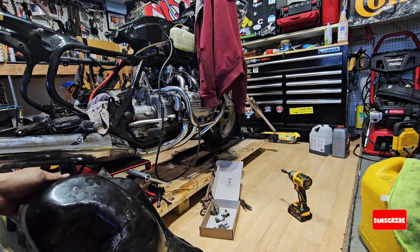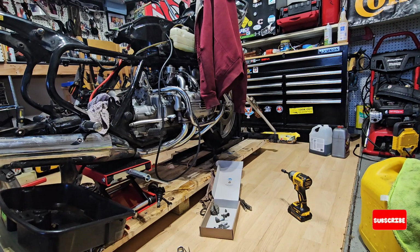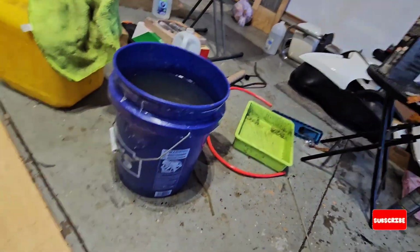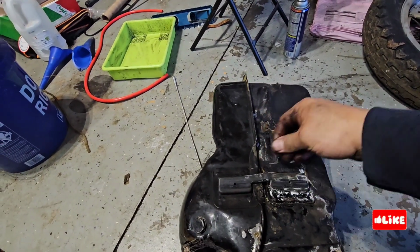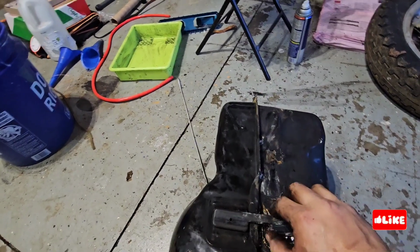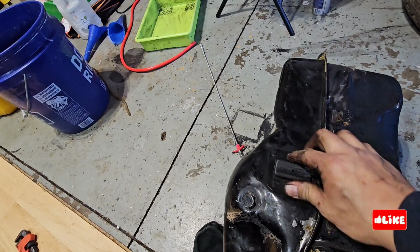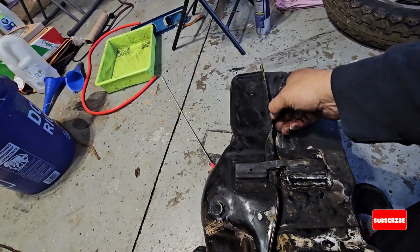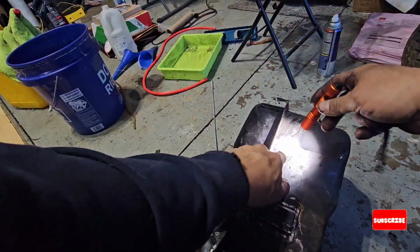So I've also been watching other videos and other things, products that we can use. What I will do is take a look in the tank to see the hole it has, or where the water was leaking, because I haven't put gas in it yet. I'm just trying to inspect the whole tank visually, to see if the seam is bad.